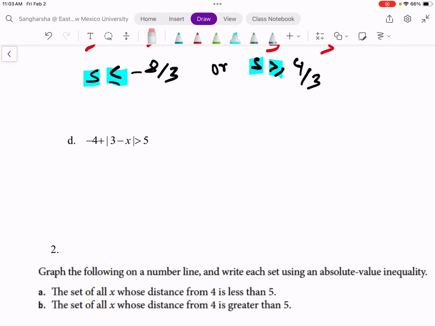So this is our 1.6, and in 1.6 we had the absolute value inequality and absolute value equation. Okay, so let me just make a revision of what we did. So we have an absolute value equation. Let's say our absolute value equation is absolute value of x equals a. When we are solving the absolute value equation, we have to get rid of the absolute value, and when you get rid of absolute value, we get two equations.